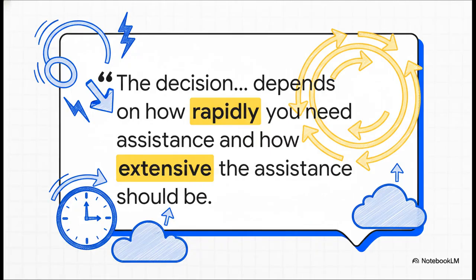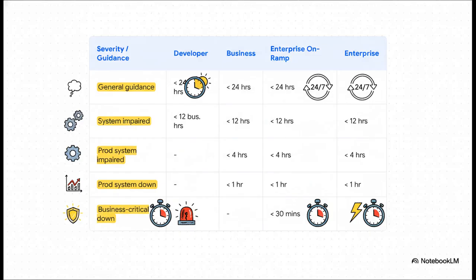This quote just nails it, doesn't it? It all boils down to two things: how fast do you need help, and how deep does that help need to be? And for the Cloud Practitioner exam, nothing screams speed more than the technical support response times, the SLAs. Okay, if there is one table you are going to screenshot or memorize, this is it, for real. Let's focus on the critical stuff.